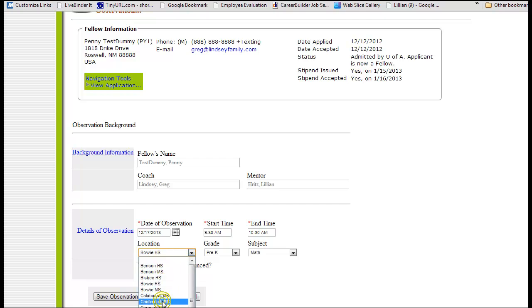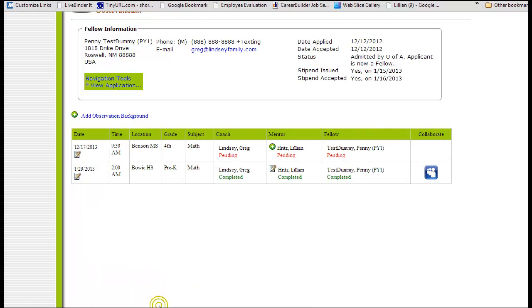And I pick the school where I'm going to be doing the observation. For right now, I don't know, if your fellow is assigned to a school, it might just pop up for that school and whatever grade, and if it happens to be a particular subject. Was the observation announced? Most of yours are, so you would fill it in that way. But if it happens not to be, you were just in the neighborhood, so you thought you'd stop by, you can select it like that.